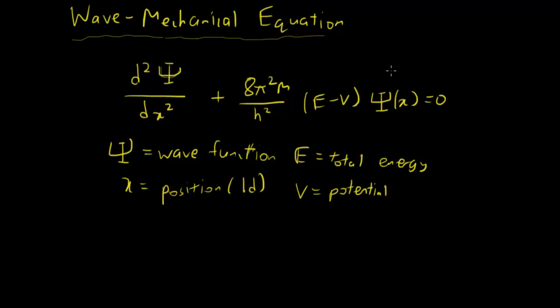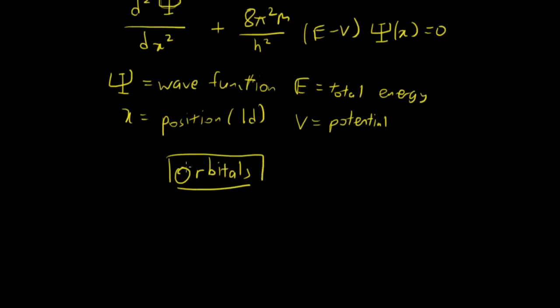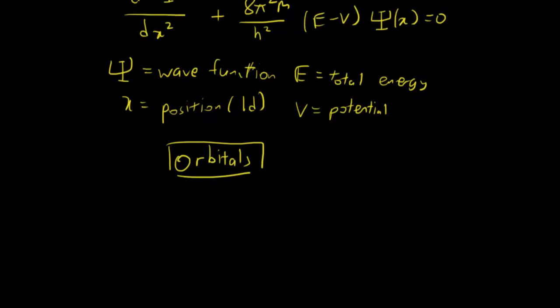And the equation can be solved for psi, the little trident thing, which describes where the electron can be found, in terms of X, Y, and Z, where an electron is likely to be found in anywhere in space, around the atom. And these regions where the electrons are likely to be found are known as orbitals. Okay. And once again, there you go, orbits, kind of unfortunate choice there.